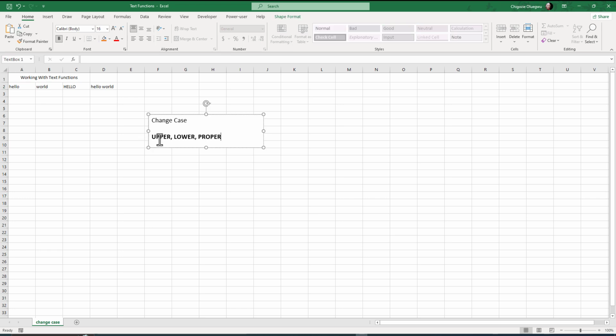One of the important uses of each of these functions is that if you look at this font group here under the Excel GUI, you discover that there is no option to change case in Excel. As a result, you can use the upper function to change to capital letters, then the lower function to change to small letters, and the proper function to change to proper case. Okay, I hope by now you understand the use of each of these functions.